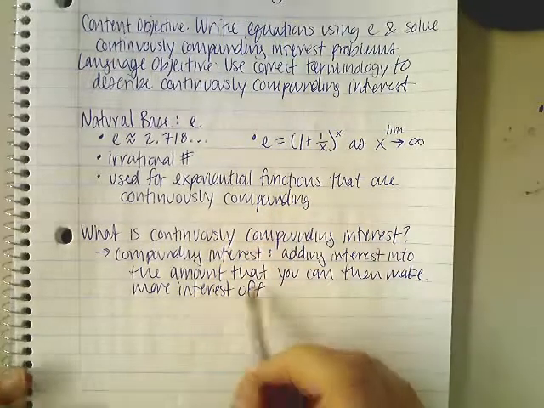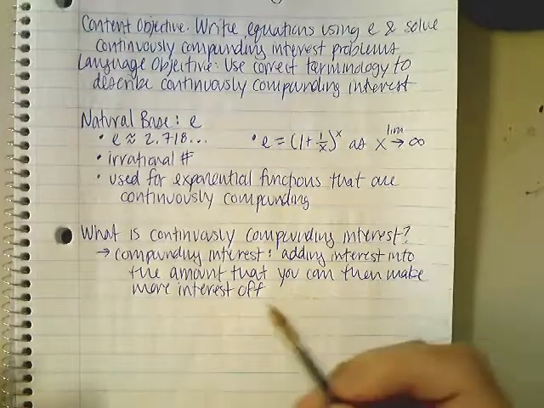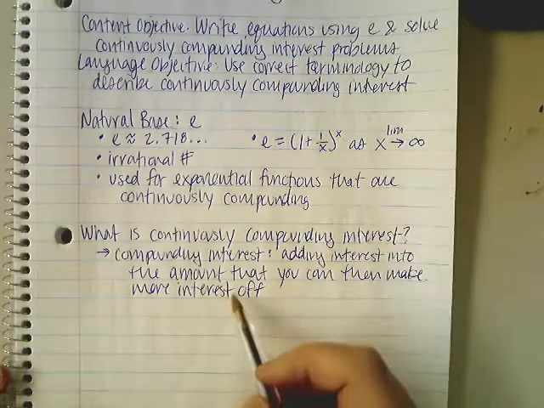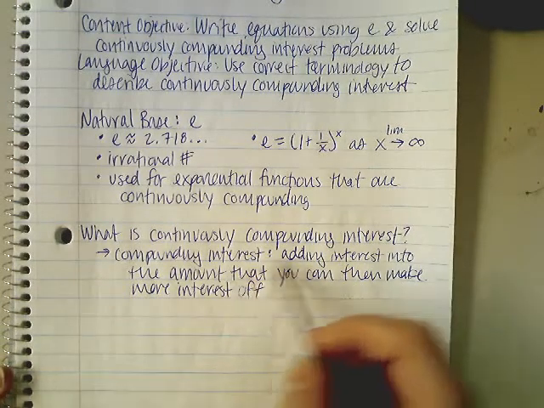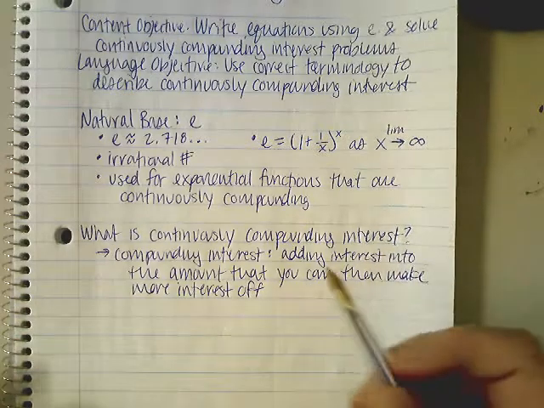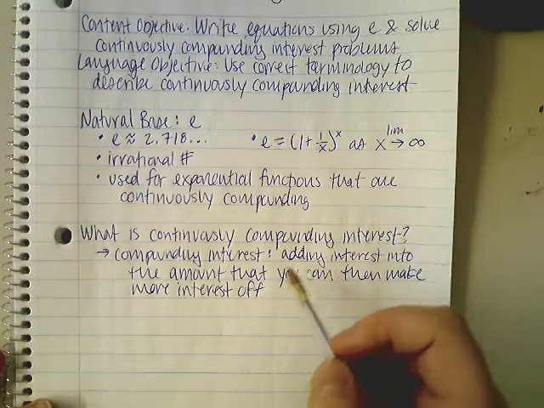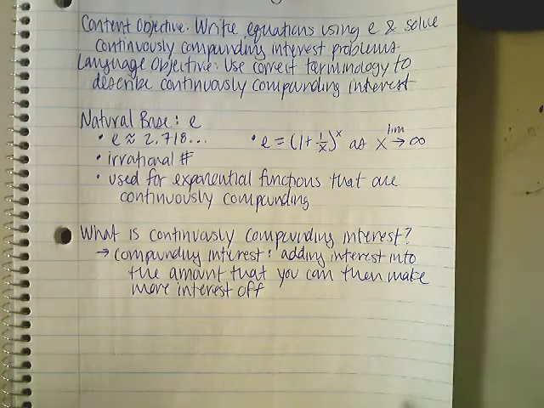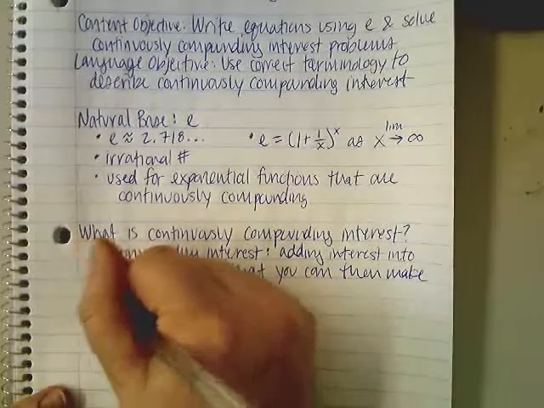So what I mean by that is, say you invested $1,000 and after a while you had made $1,050. Well, then after you add that interest you made in, you can start earning the 2% interest or the 5% interest or whatever percent interest you earned off of the $1,050. So you get to earn interest off of that interest that you've already made. So compounding interest means the interest is getting into the account and then you continue to make interest off of that.